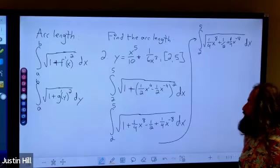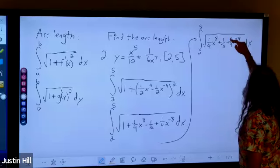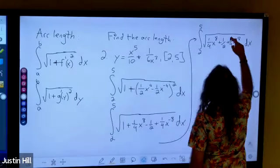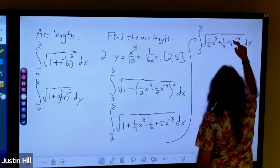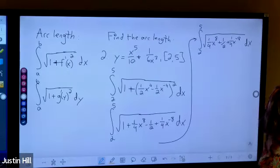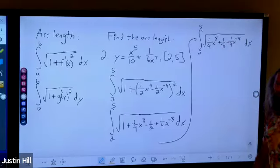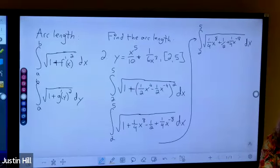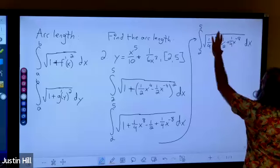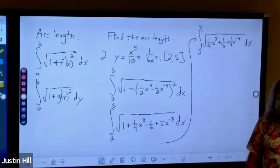Now honestly, you get that and you're just like, okay, what in the world do I do with that? If you look at this, you're done with your algebra. Practically, I think anybody would look at this and say, okay, algebra done. I've simplified it as much as possible, combined like terms, all that good stuff. Now I have to try to integrate this. The problem you're going to run into: first of all, notice you have a function within a bigger function. That's one of your tells that substitution is going to be your method. But substitution usually requires another function outside that is the derivative of the function you see in here, and we don't have that.